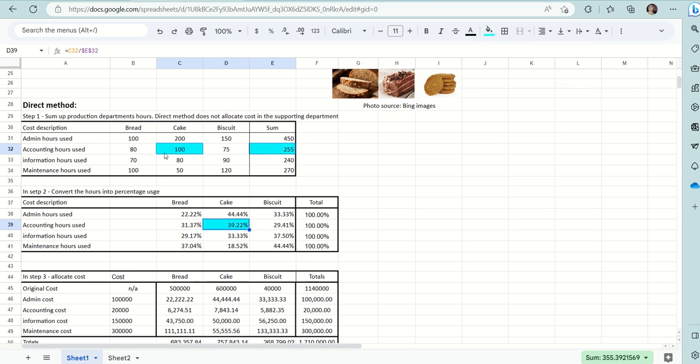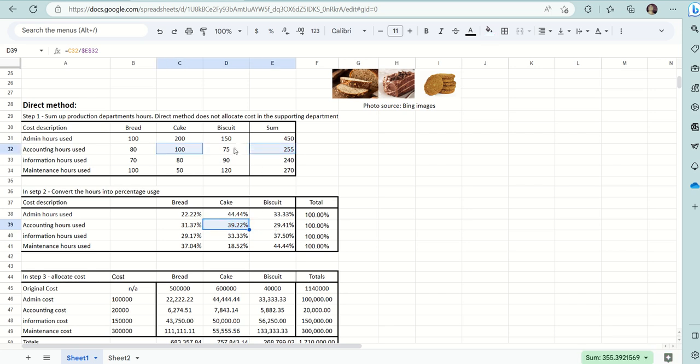The accounting department, 100 hours that provided service to cake department with respect to total hours it provided to bread, cake, and biscuit. So we just simply divide 100 with 255. That would give us 39.22%. You can see the cell reference right there.